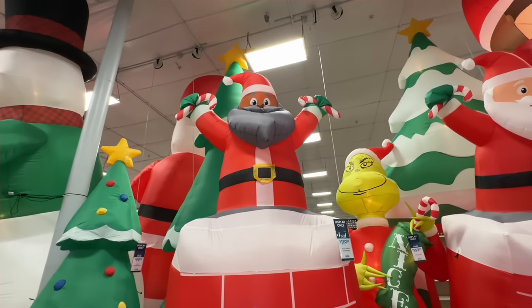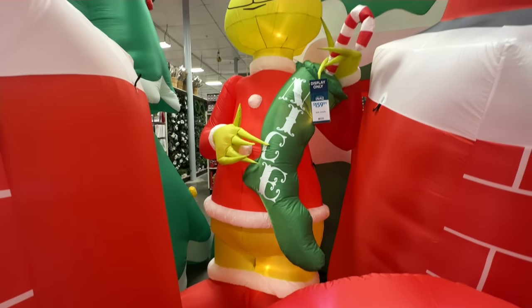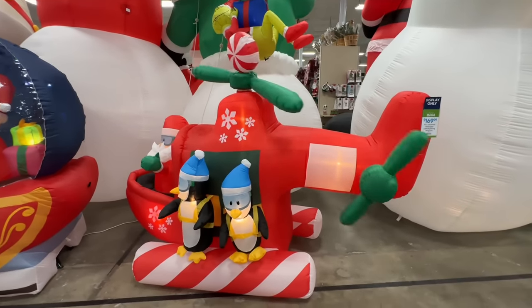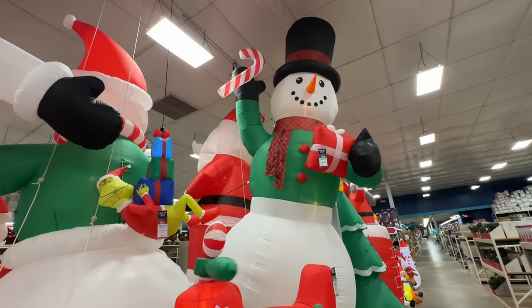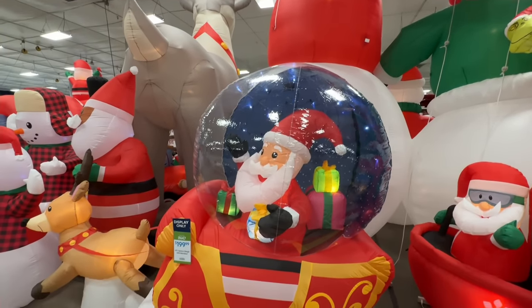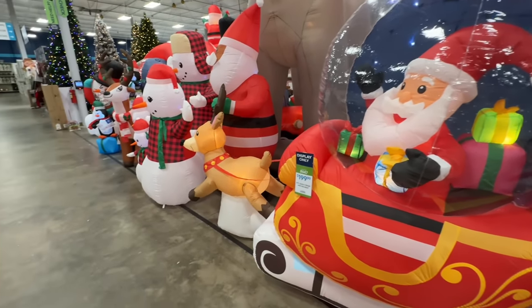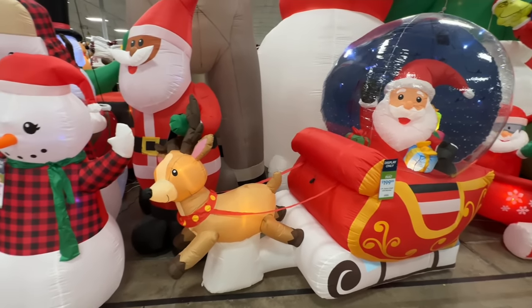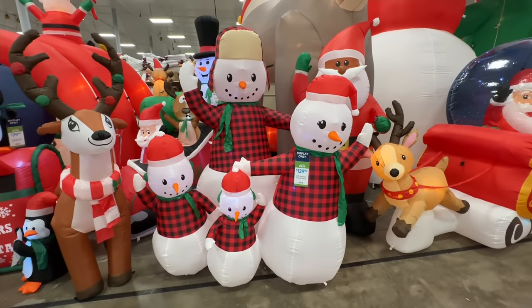Eleven and a half foot tall Santa for $120 coming out of the chimney. I like this one better for $80 — he actually comes out of the chimney. Six foot Christmas campfire scene for $80. Another Santa in the chimney for $120. There's a smaller tree for $100. Twelve foot Grinch — $160. $169 on the helicopter — a lot of animation going on, Santa is driving. $200 on the 20 foot snowman. $200 on the snow globe — that's a nice one, it's six feet. At least it doesn't have that fake snow sticking to the side. Six and a half foot tall snowman family for $129.